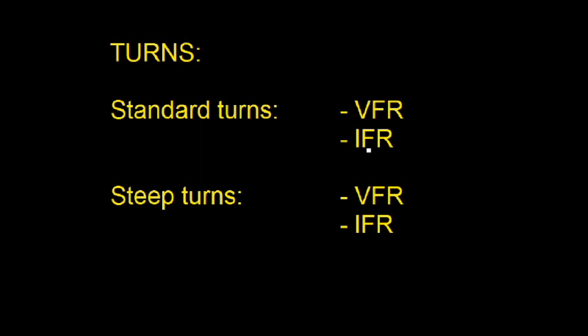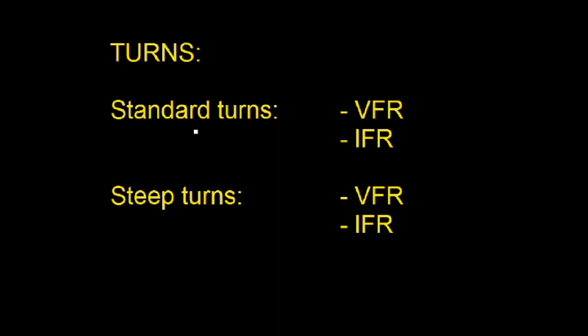So just like in real life, we're going to start off with the VFR flying. Standard turns. Standard turns in VFR flight are made using 30 degrees bank. That's the first thing to remember, 30 degrees, not more. Then you have to pull up slightly, like you learned in the theory. And third thing is you have to roll out soon enough.